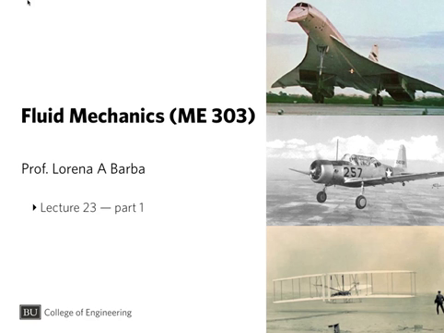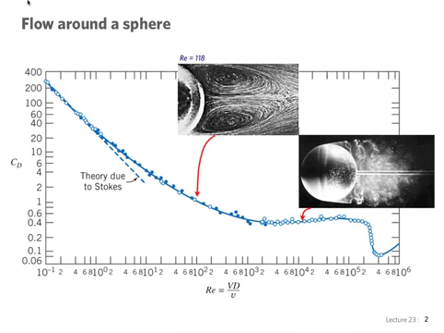First of all, I want to go over again something we were discussing at the end of last class, just to make sure that you understand the whole picture here. We were discussing the flow around the sphere. And we said at very low Reynolds numbers, this section over here, we have Stokes flow. And so the coefficient of drag has an inverse relationship with the Reynolds number. CD here is equal to 24 over Reynolds, and this is the result due to Stokes that we also called creeping flow some time ago.